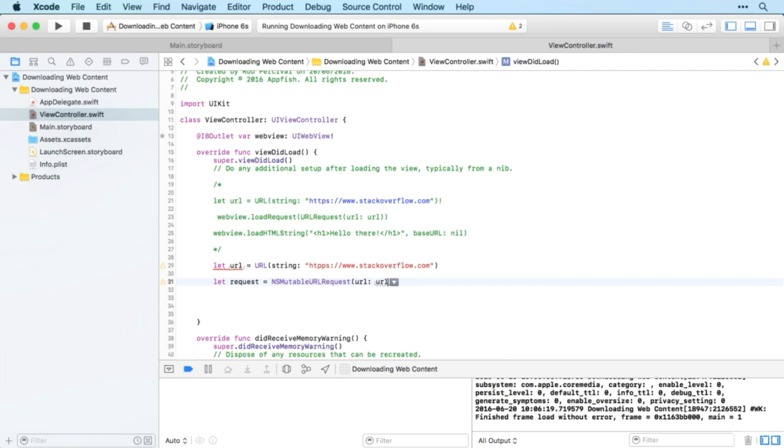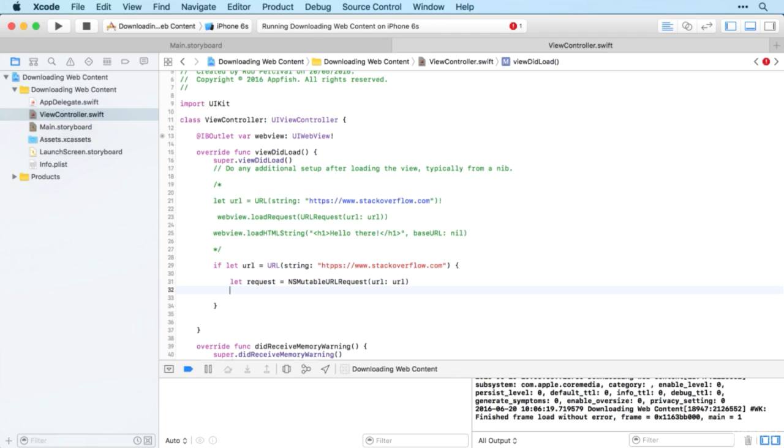And this time, just to show you a different way to do it, I'll use the if let method. And that just allows us to avoid any exclamation marks, any forced unwrapping. So if, as may be the case, I've got an error there in my URL, my app wouldn't actually crash. It would just not process the URL. Okay, so now we've got our request, we're going to create a task. And this is essentially the process of going onto the web, grabbing the content of the URL and returning it.